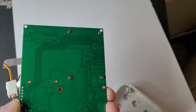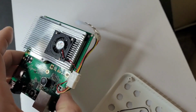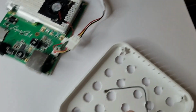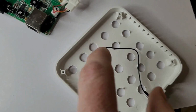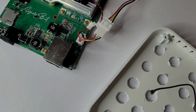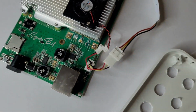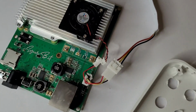After your 4 screws are connected on the back, just make sure this antenna is plugged right back on there. It just snaps back on there. And then make sure your fan's connected. I think I upgraded this fan too to a quieter one. The other one was so loud.